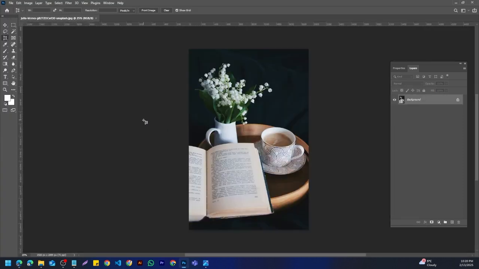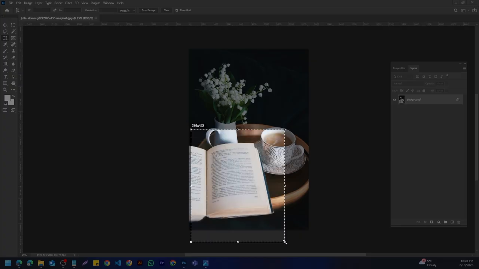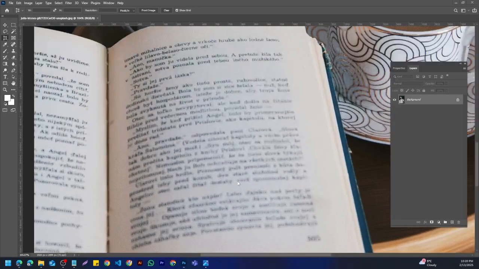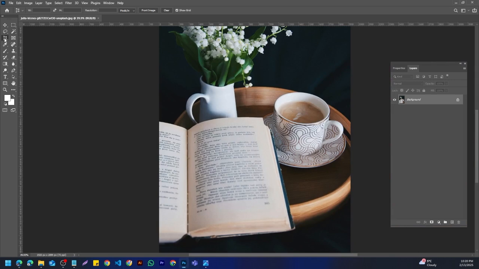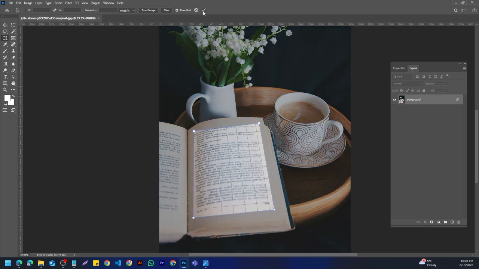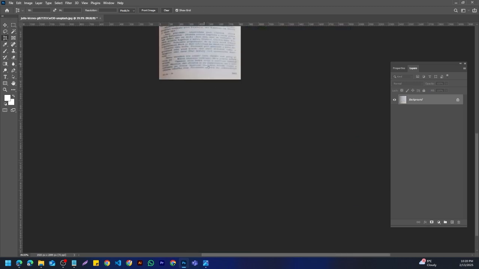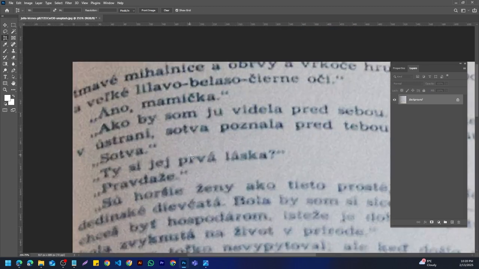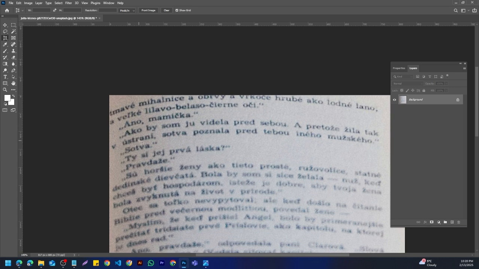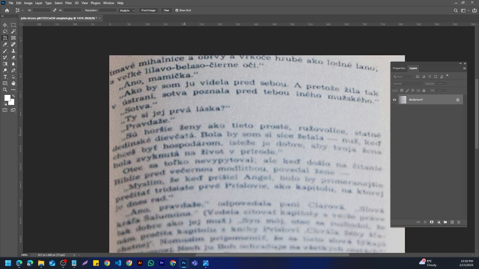So as you can see here, for this image, let's say I want to select and crop this portion. As you can see, it's kind of impossible to crop this portion normally. So in that case, you can do it through the perspective crop tool. If you just select this portion and then click here, as you can see, only this part is selected, and now you can read it.